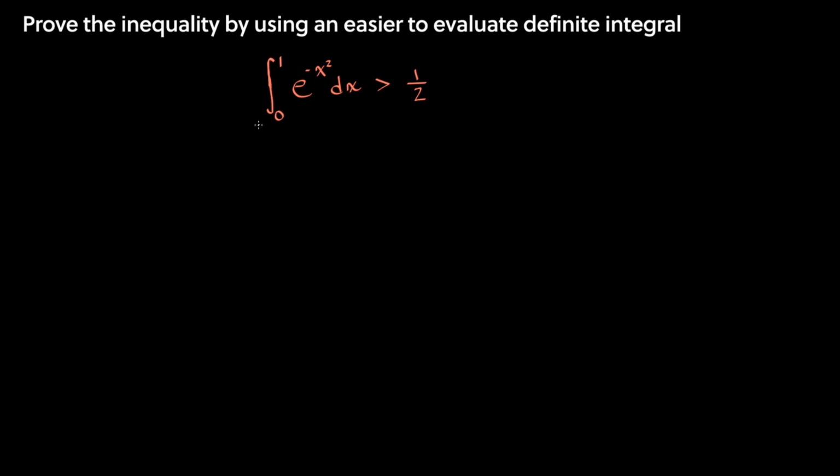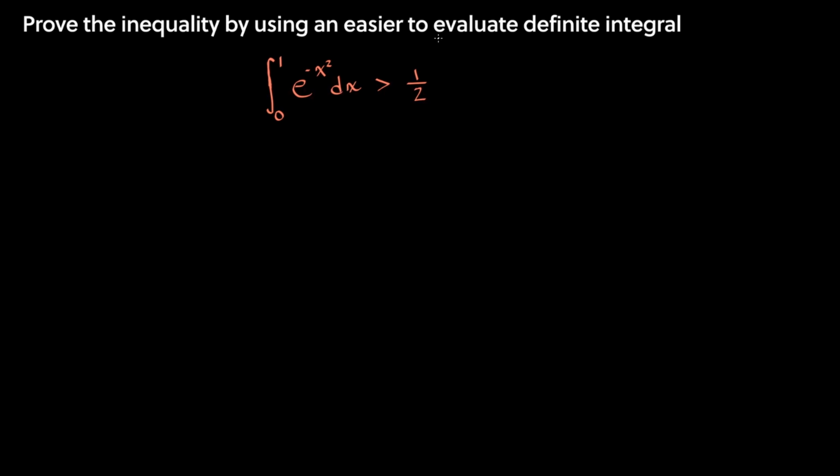And just real quick, a little side note, a little tangent. This is part of the error function, and that's widely used in probability. So playing around with this type of integral is very important in some domains, especially probability. So we're going to get some practice with figuring out, okay, is this greater than 1/2? We're going to figure that out in this video.